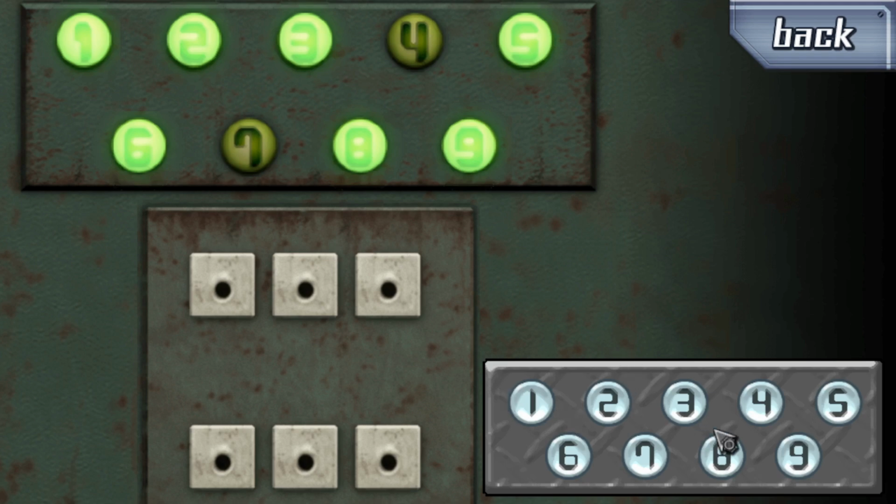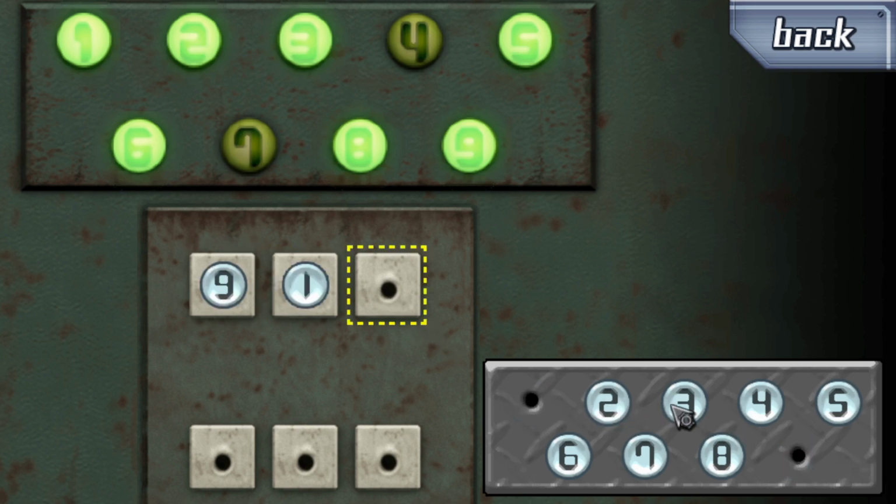13, which would make 14. Let's try that one on 9, 1, 3, and 7. 4 plus 7. Wait, 4 and 6 is 10. Oh, that won't work. 4 and 5, 9, 7, 16. Okay, 4, 5, 7.